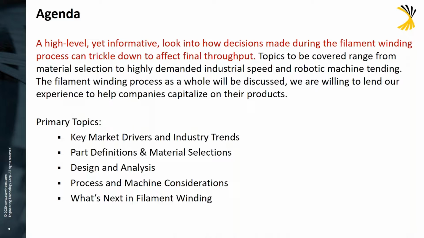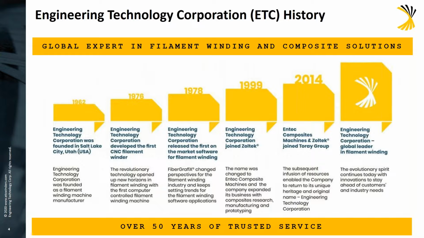So just covering our primary topics for the day. Key market drivers and industry trends will be reviewed. We'll look at part definitions and material selections, design and analysis, process and machine considerations, and what's next in filament winding. And through the course of the presentation, we'll kind of focus on efficiencies as we've discussed.